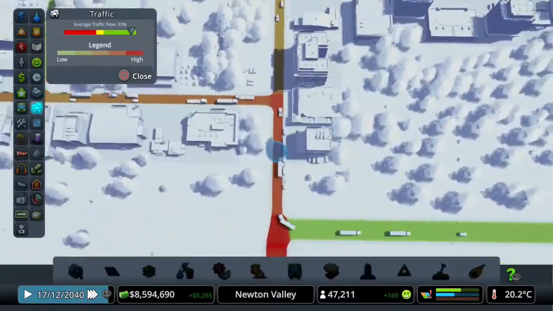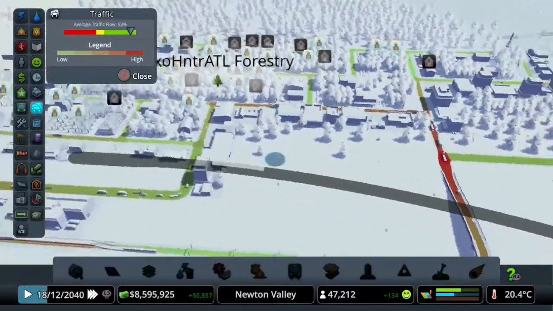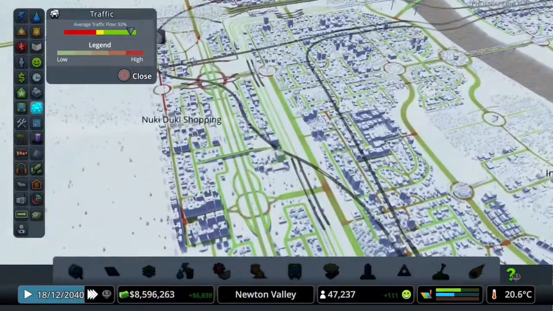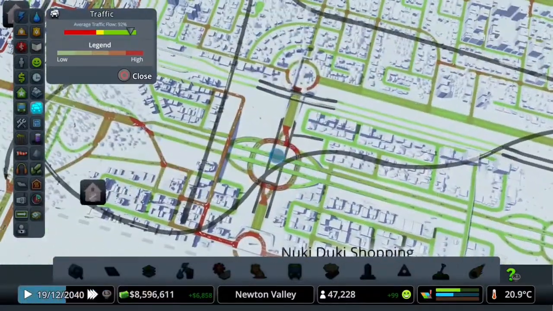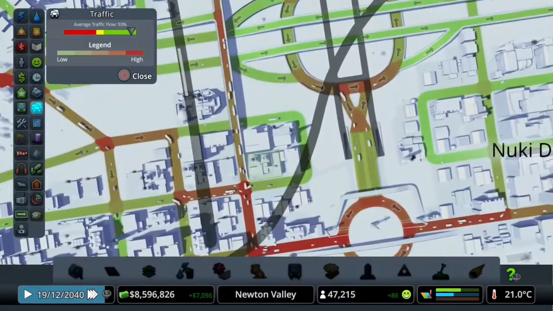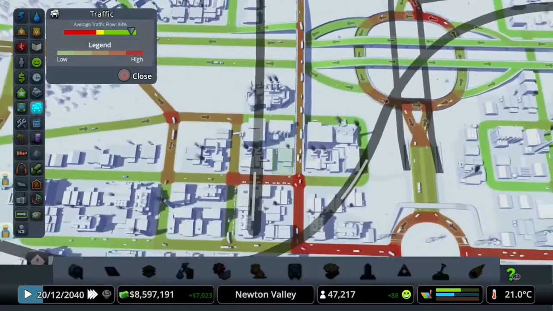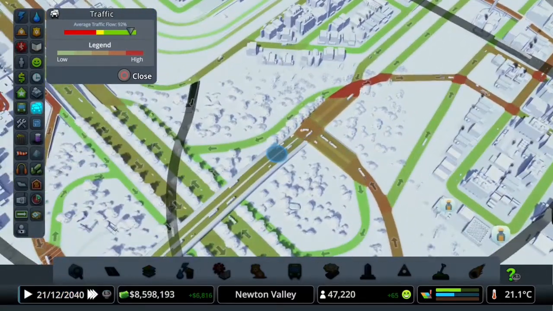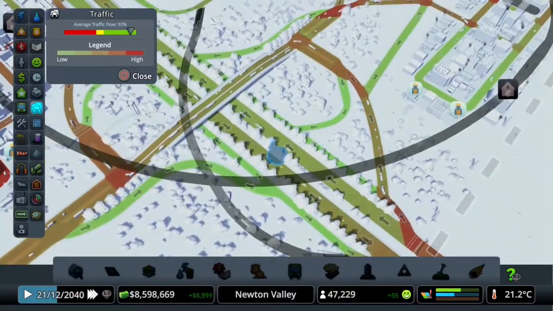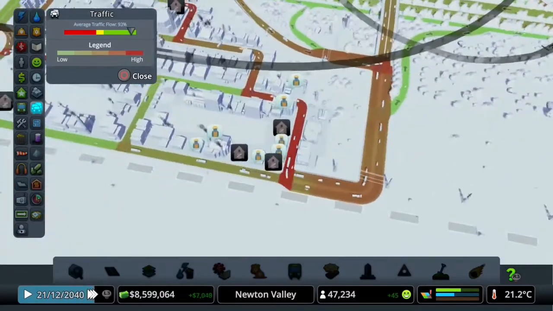Of course, there's a lot of trucks going through here, but that is still fine. Everything is holding up very good, actually. Ooh, a lot of traffic going through here, but we bumped it up to 93. Oh, no, it's back to 92%. That's okay. That's fine.